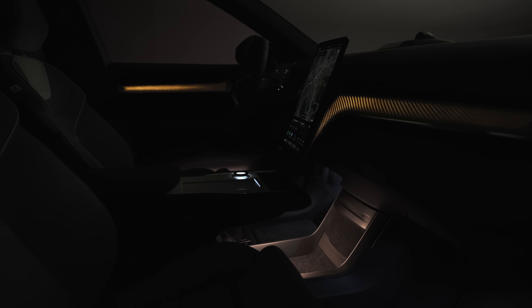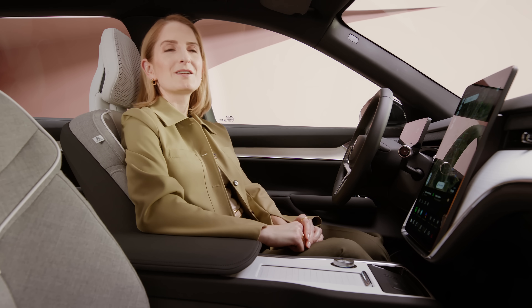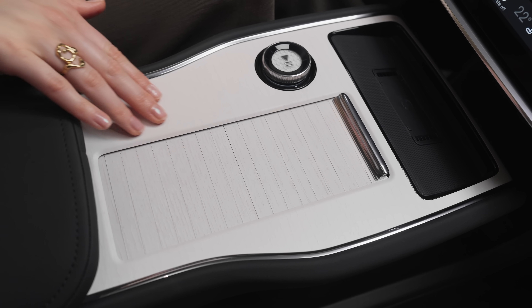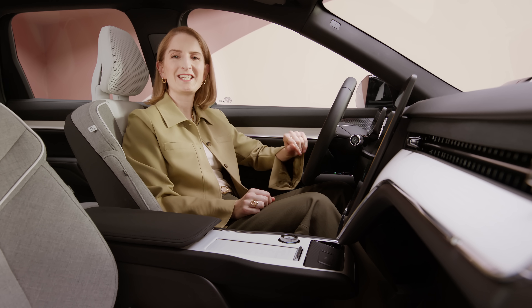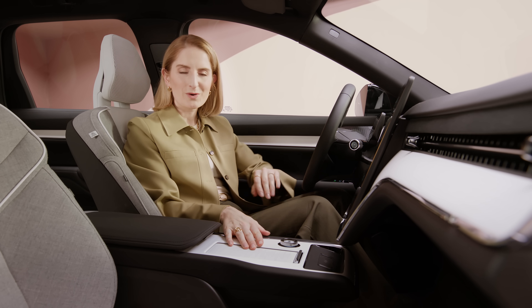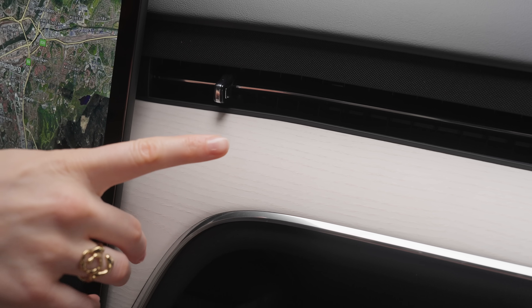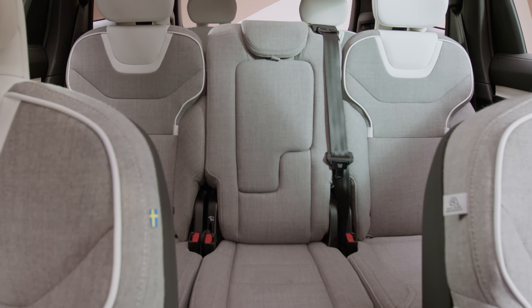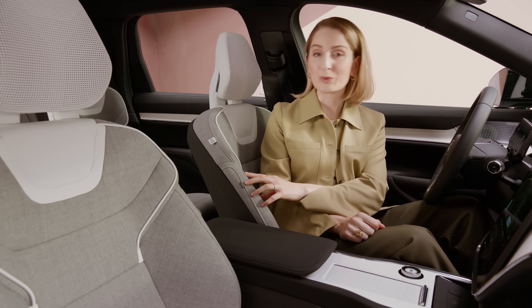The interior illumination of the EX90 mimics sunlight for minimal eye strain, and our advanced air purifier means that you're always getting a breath of fresh air. And if you fancy a little indulgence, there's an optional massaging backrest. We've deliberately swapped out some traditional automotive materials and instead opted to show just how chic sustainability can be. All the wood trim in the Volvo EX90 is certified by the Forest Stewardship Council, and the dashboard textile is made of 100% recycled material. The interior comes in several color and fabric options like Nordico and our wool blend.